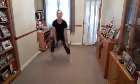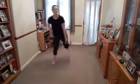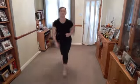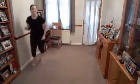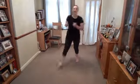Now curl. Foot goes down. Heel to the bar. Lovely. Double curl, two. And again. Double curl. One more. Box, right leg. Flatten your foot. Soften your knee. Lovely. Walk forward. And back. Double flat, forward. Step touch, left. Lovely. Grapevine. Curl. Heel up. Double. You see, it's less repetitions, which means it's getting faster. Box, left.